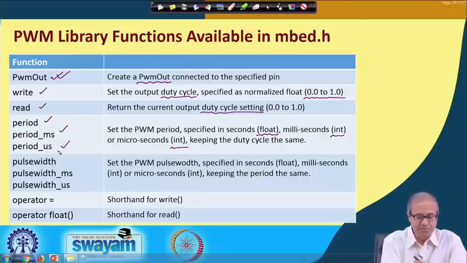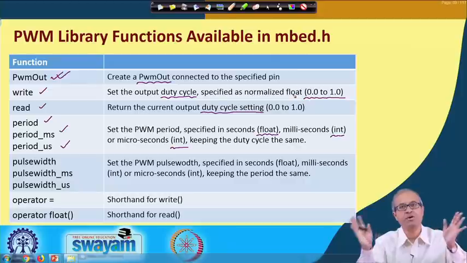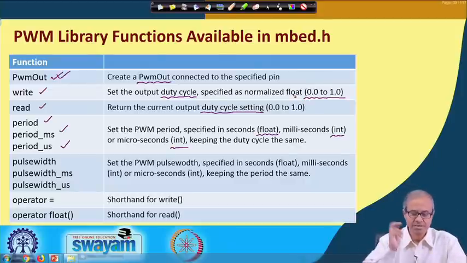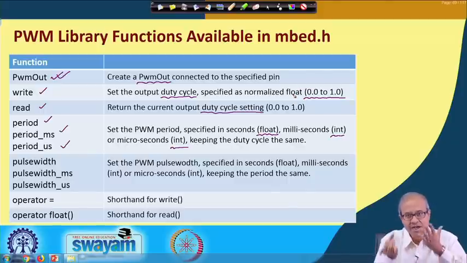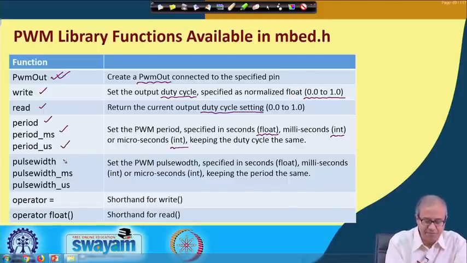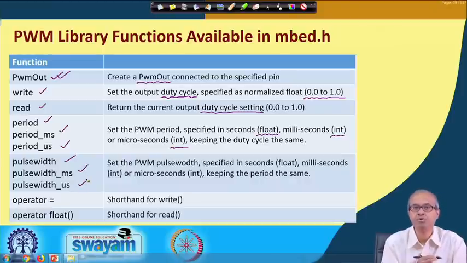You should remember this. Okay. So, you can set your period, you can set by write the duty cycle. So, your PWM will be generated. But instead of specifying the duty cycle, there is another way of having the control yourself. You can specify the pulse width, exactly what is the on time, T on. So, here also you can specify in seconds, milliseconds or microseconds. Again in seconds it will be floating point, milli and microseconds they will be integers.